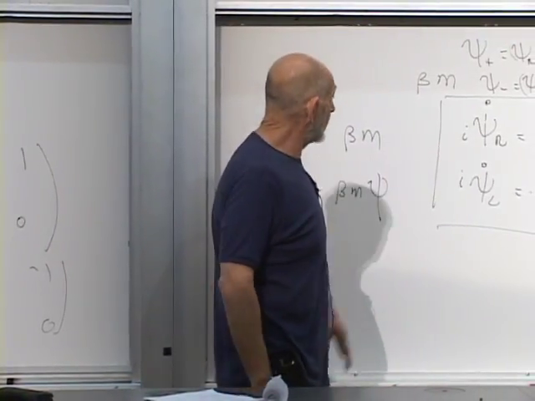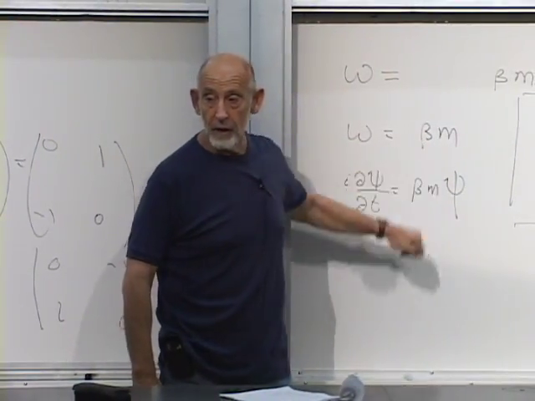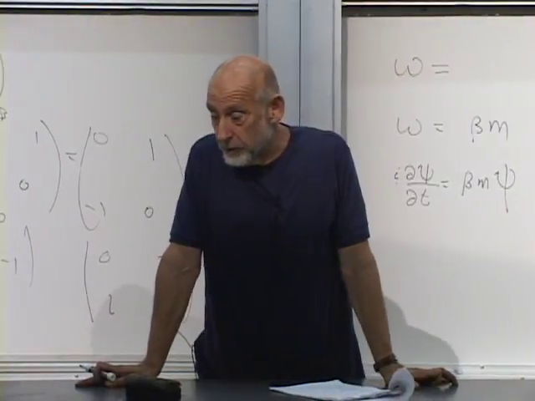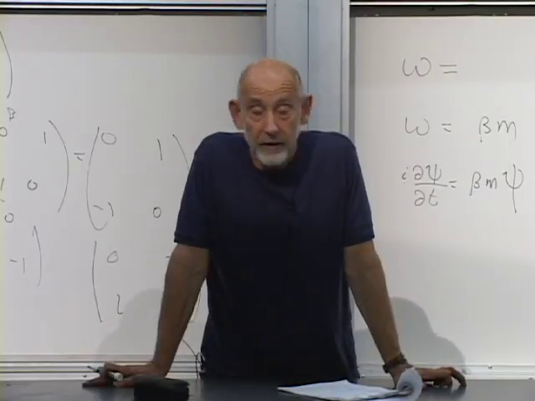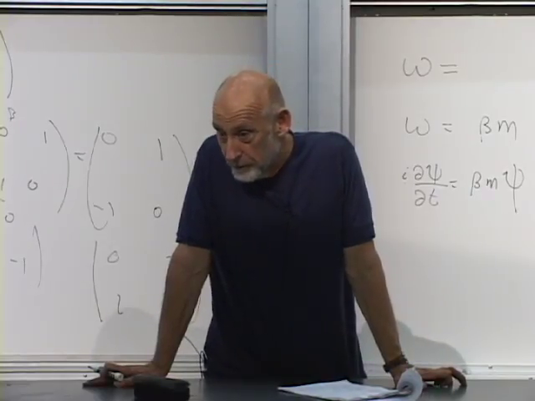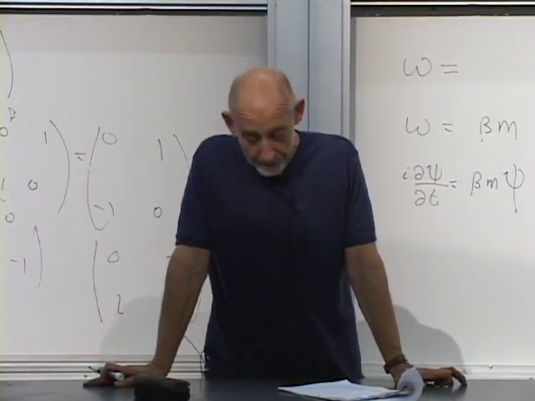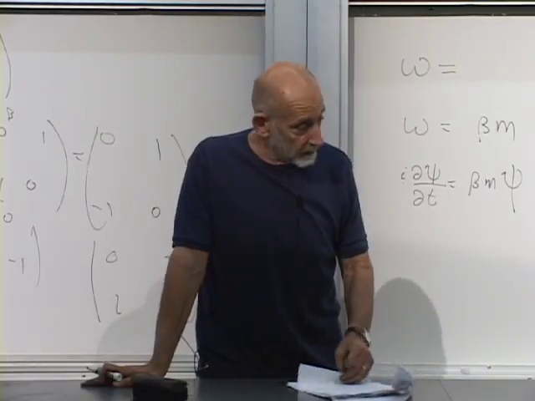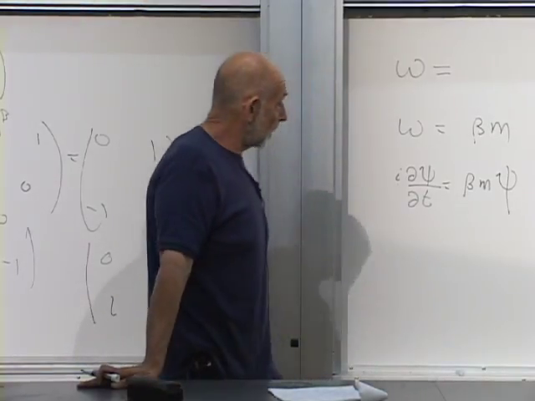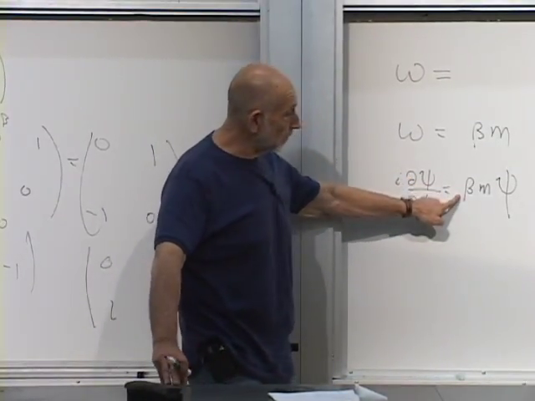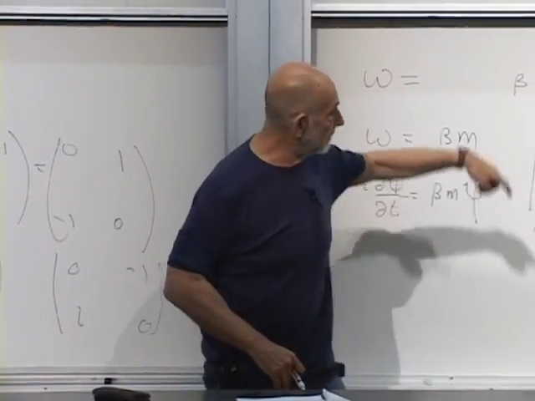Could there be complex? In fact, we do, and that's a consequence of beta having been chosen to be a real matrix. There are other choices of beta that one could have chosen. The only rule about beta was that it was an object which anti-commuted with alpha and whose square was 1. It is not unique. But once you choose it, you stick with it. They're all equivalent to each other. But as a consequence of the particular choice of beta, the coefficient here is 1. Had I chosen other choices, there might be some phases in there.